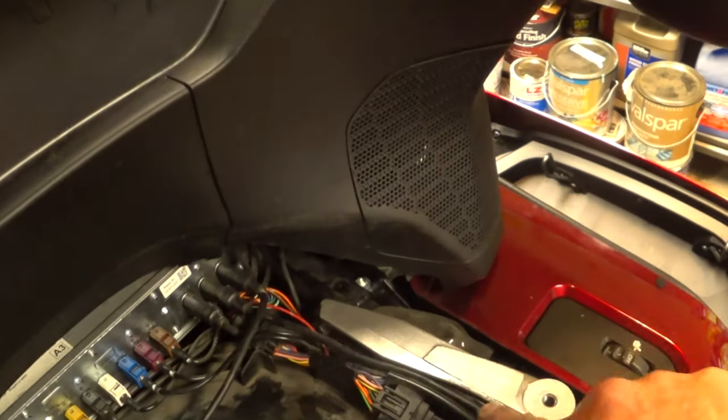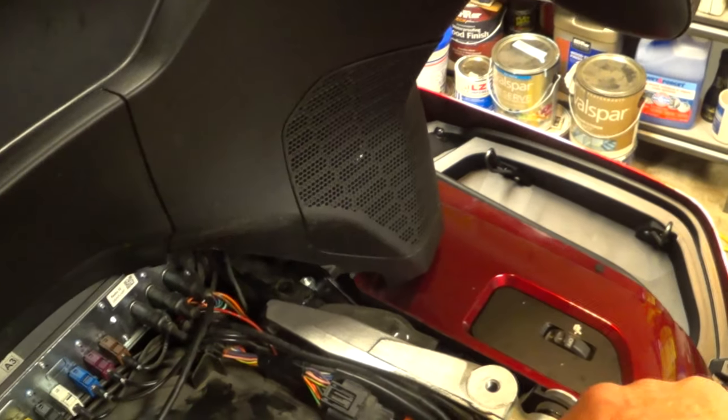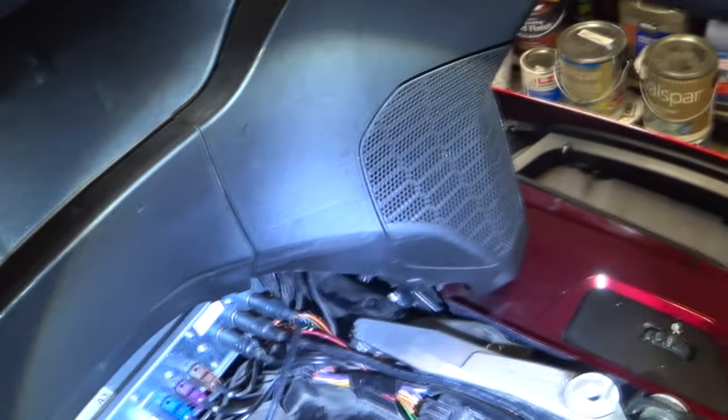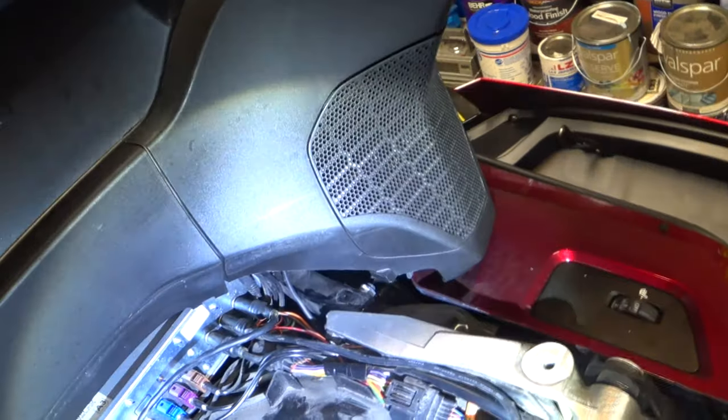I might add a tie wrap here for my USB cable. A little baby tie wrap, or maybe even run it underneath. No, I can't. Yeah, I can. I can disconnect it here. Run underneath this cable. Yeah, that would be even better. But that looks good. Seats go on with no problem. That one needs to be nestled in the back. Trunk's all back together.